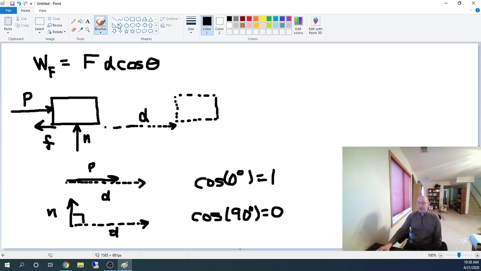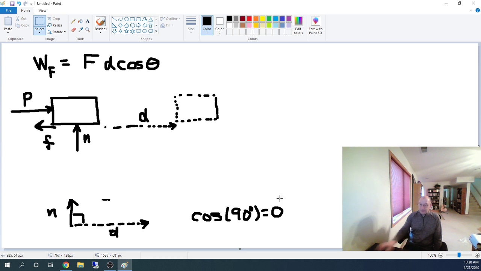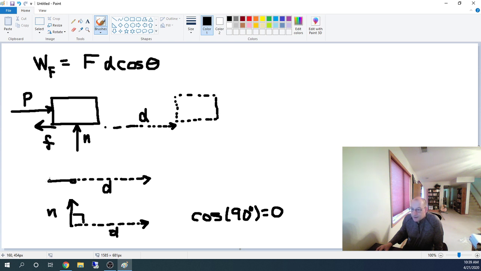Now, I'm going to clear this out so we can see what the next thing is. And that will be the work done by the frictional force and the angle that's associated with that. So for the frictional force, I would again draw D. So there's D. And then I draw the frictional force. So remember, here's your vertex. Then I draw the frictional force. And I see that's to the left. So it's a small f. So there it is.